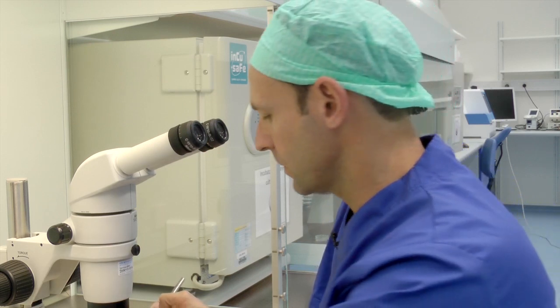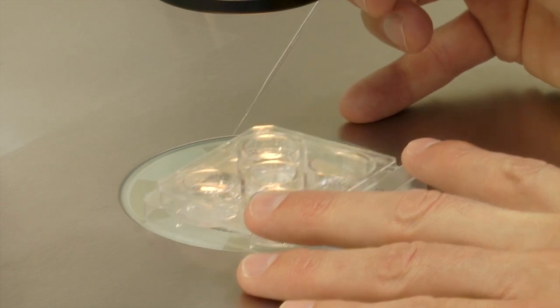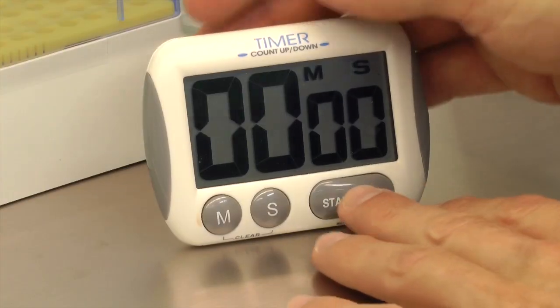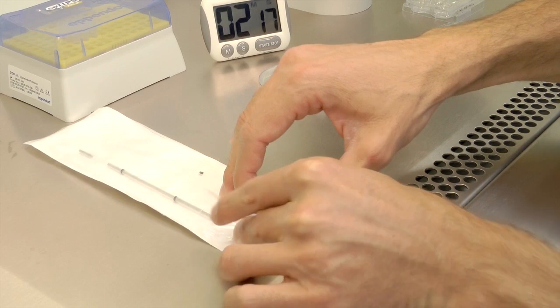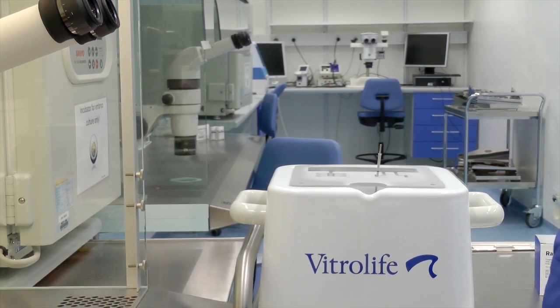After 5 minutes in the first solution, move your oocytes into the second solution. The oocytes will remain in the second solution for between 2 and 5 minutes. What we are looking for during this step is re-expansion of the oocytes. Make sure that you roll the oocytes during this step to ensure that re-expansion has indeed taken place. During the second step, label your straw and then place it inside the smart box, making sure it is held in position securely by the magnets. This will give enough time for the air inside the straw to cool down.